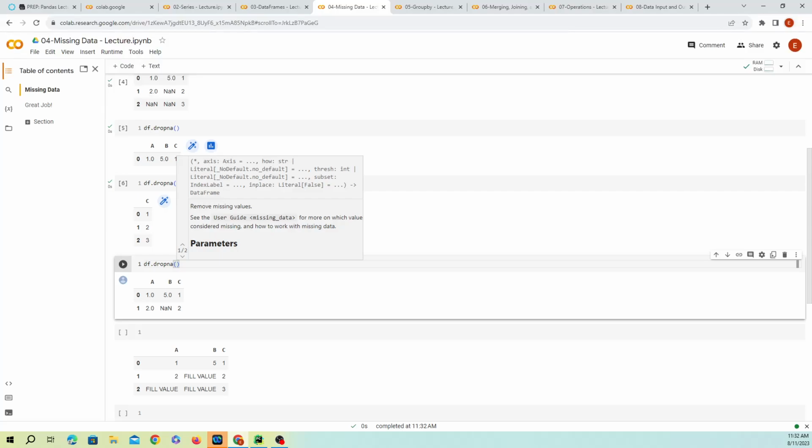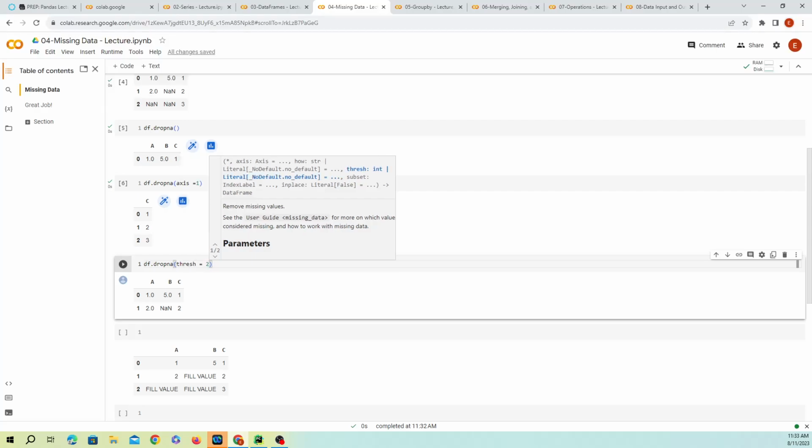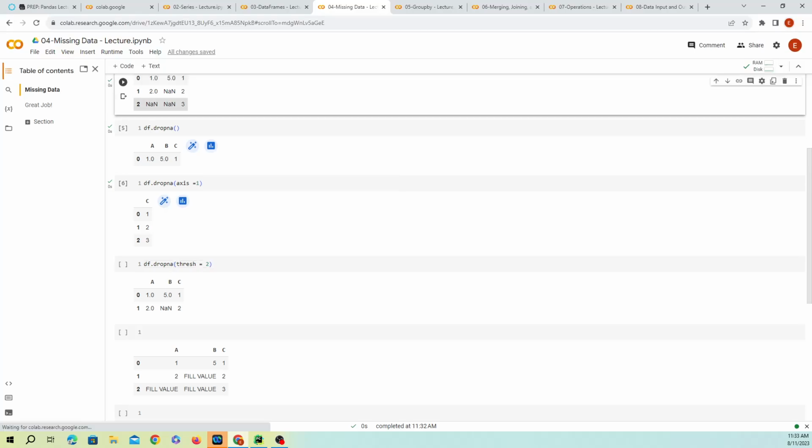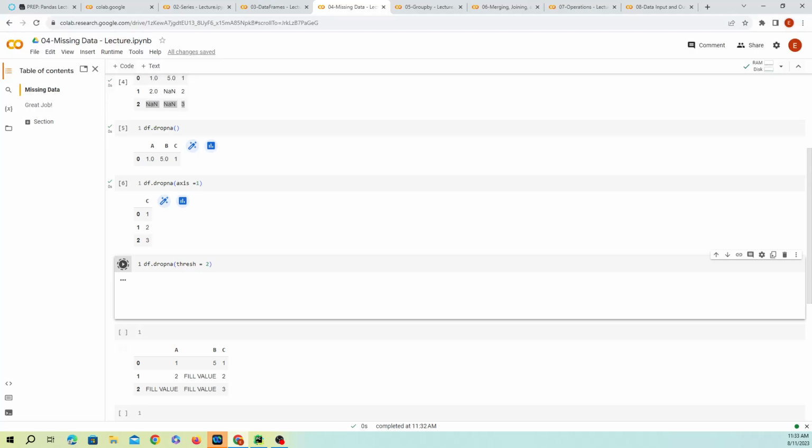You can set what we call a threshold, and say the threshold is equal to 2. So if they have more than 2 missing data, you're going to drop them. For example, we're going to drop row number 2 because it has 2 or more. We run this, and now we just have rows that are only missing 1 data point.